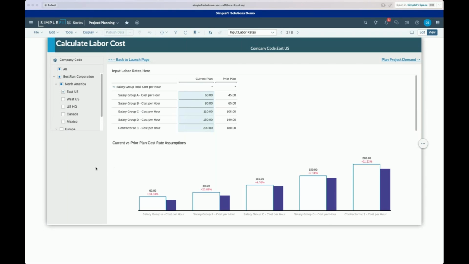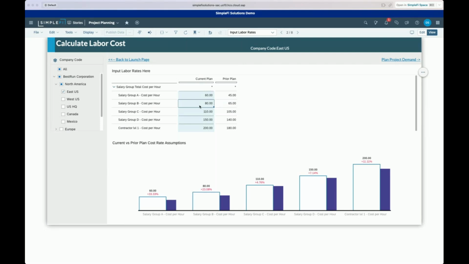But what we could do, like in the blue area here, this is the prior plan data. So this is history. This is our current plan. This is what we're looking to use to plan our current project. Okay. So if I get into this blue area here, I can go in and update one of these rates. If I look at, say, this one here for group B, it's 65, looks kind of high.